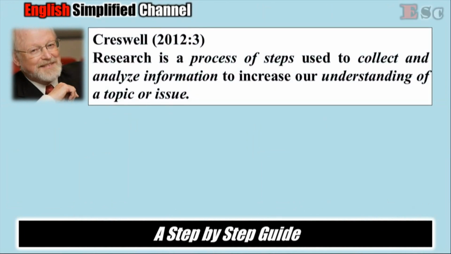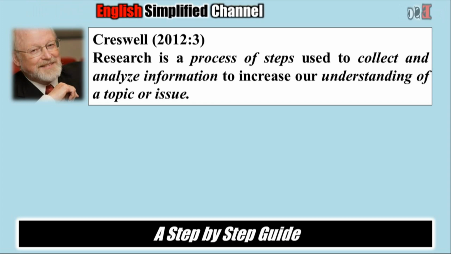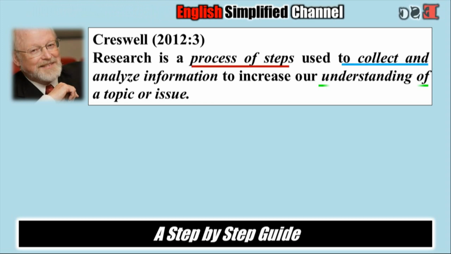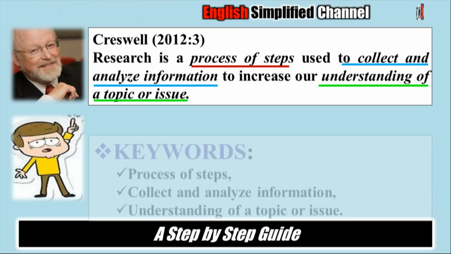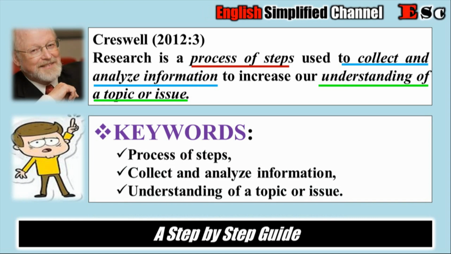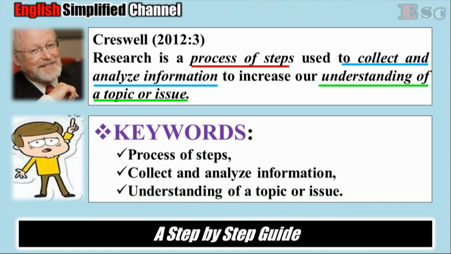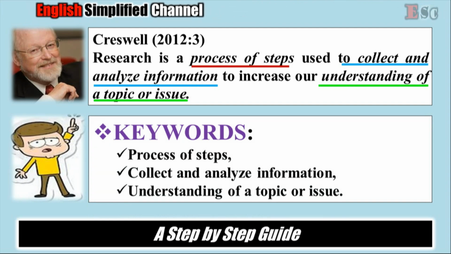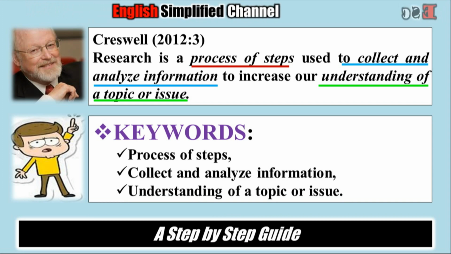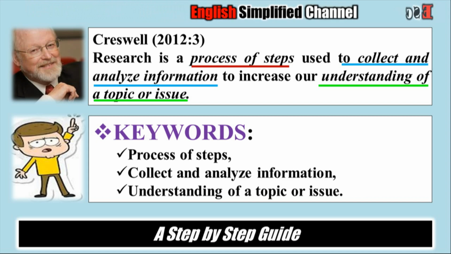According to Creswell, research is a process of steps used to collect and analyze information to increase our understanding of a topic or issue. And the underlined words are the keywords to understand what research is. Here we have: 1. Process of steps. 2. Collect and analyze information. 3. Understanding of a topic or issue. Let's dissect each component.